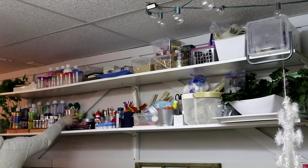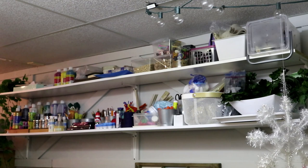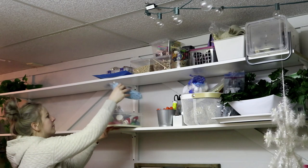My goal for this area is, one, make it a little bit more aesthetically pleasing, and two, make it a whole lot more organized. I want to have some bins labeled for myself so I know what is in them and what I need to take stock of, and then I'd love to have some clear plastic containers so that the children can see what we have available and they can request by either pointing or verbally.